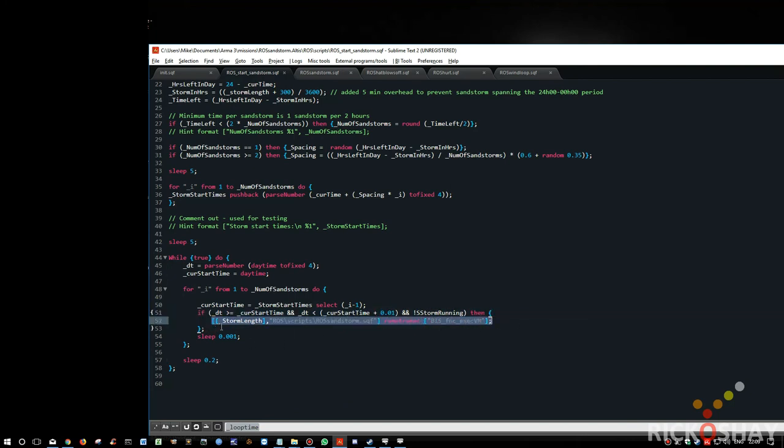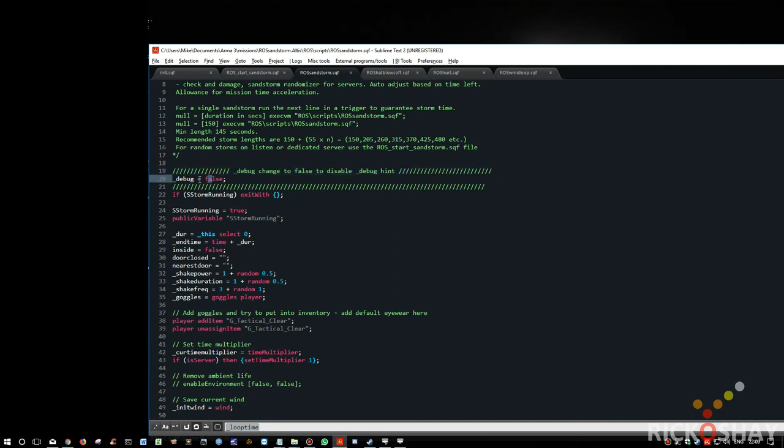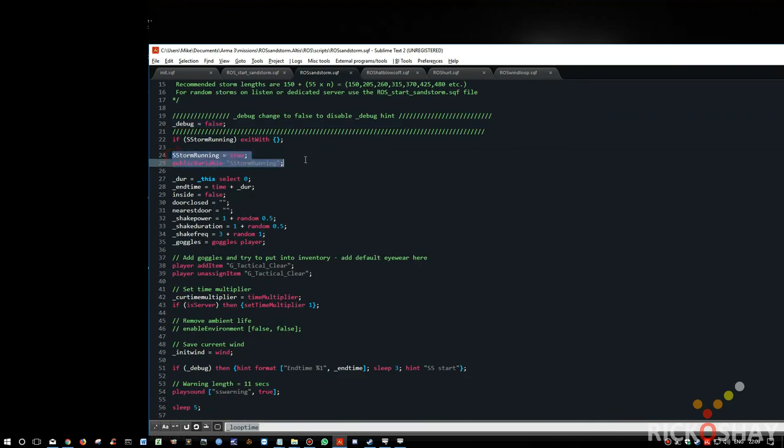And then it gets remote access across the network to all of the players. It passes the sandstorm length, runs the sandstorm, and sends it across the network to all the machines. Then sandstorm debug is switched off. So if you want to see exactly what's happening while the sandstorm's running, you can change that to true. For JIP purposes, it uses a sandstorm running equals true public variable, so that if someone joined in progress, this variable will be sent to their machine from the server. If the sandstorm is already running, it's not going to run a second time on the machine.